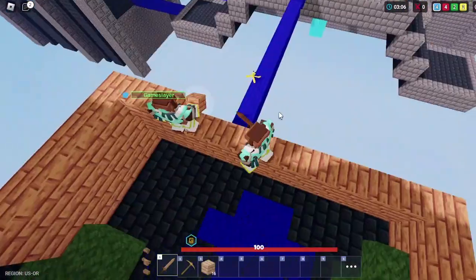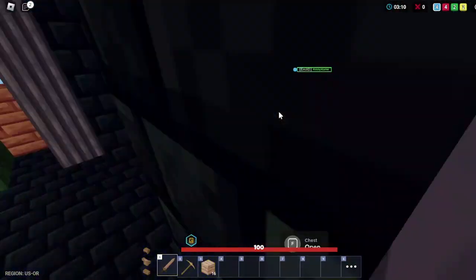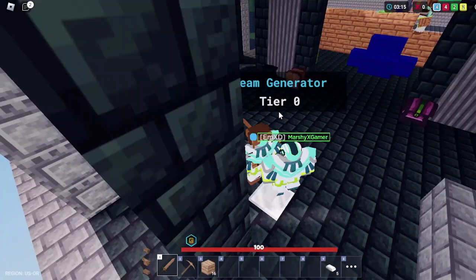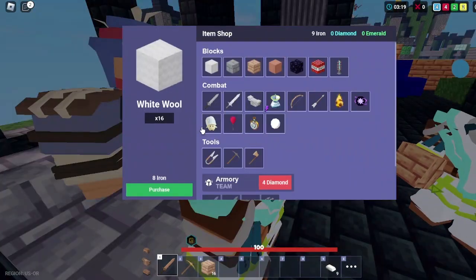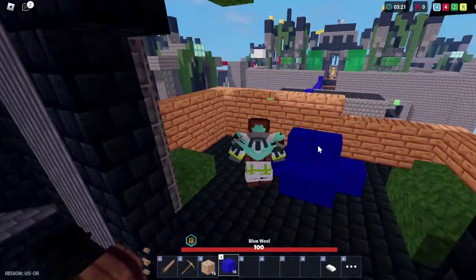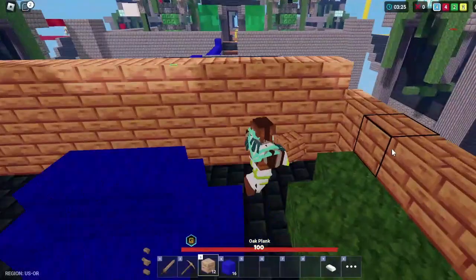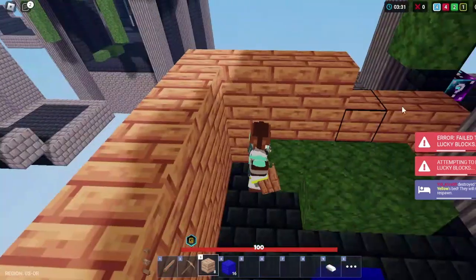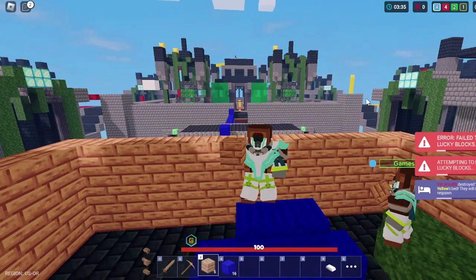Hi guys, this is me, I'm KK. Yeah, what's up? Marsh, we're gonna need some wool. So if we can have some wool for you, though, I would love that. Chickens. No, there's this one guy that's not on our team. We don't even know him. What happened? What was that? That was the glitch lucky block. Oh my god. No one knows what that is.